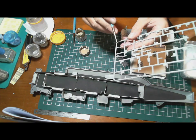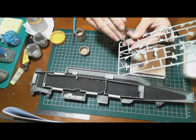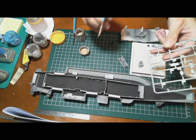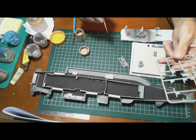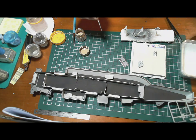So, again, I'm not going to get the airbrush out to paint something that's less than an inch long. So I'll hand paint that as well, and it'll come up just as good. It's the back wall behind that gun on the side there, so it'll be fine. It just means that when it comes to weathering, it just won't need quite as much as everything else.